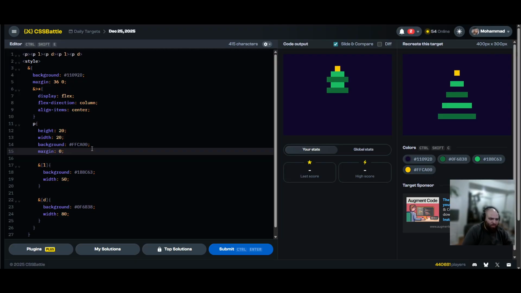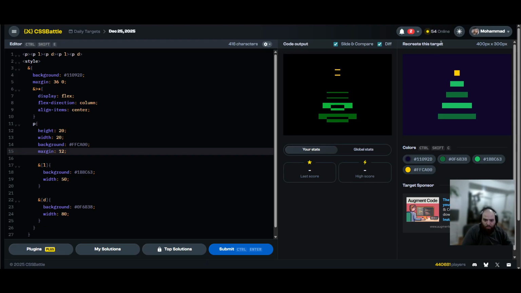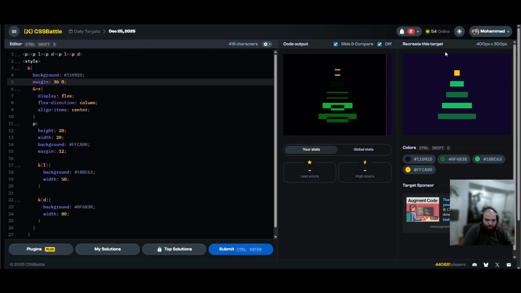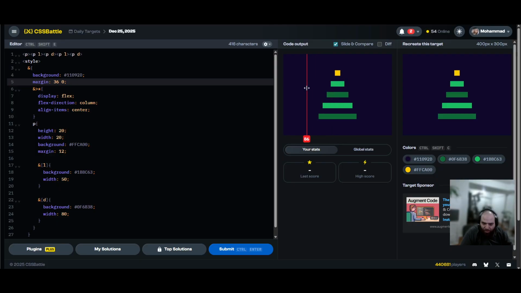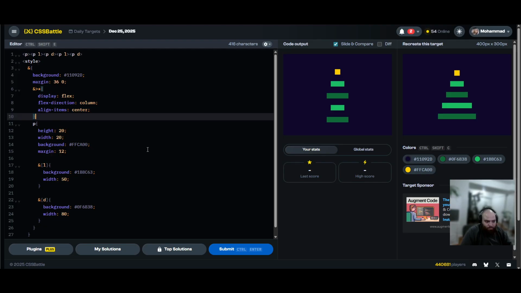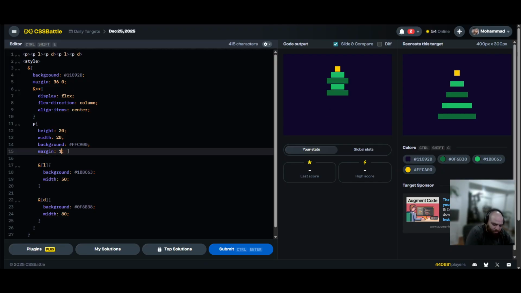Okay, I don't know what happened there. So if I go 20 now, maybe if I go 10, what if I go 12? So that one's right, but I don't know why it's doing that. Okay, let's see, that one's right, but my top one is a bit too high and everything else is okay. So I think 12, let's go 10.